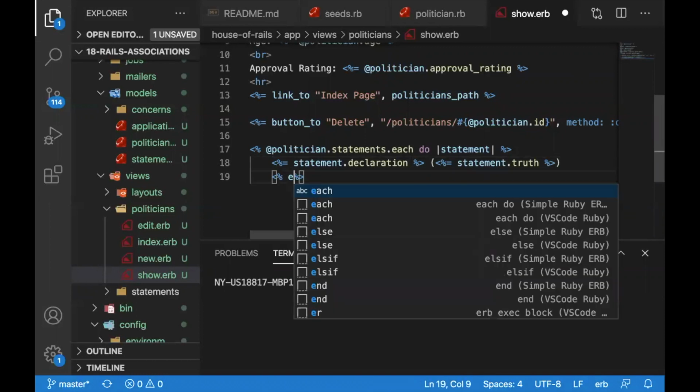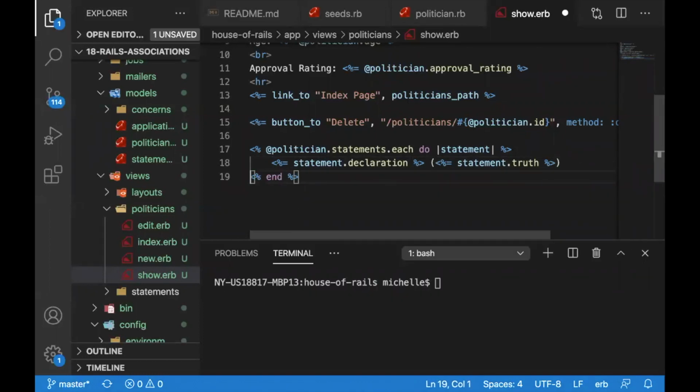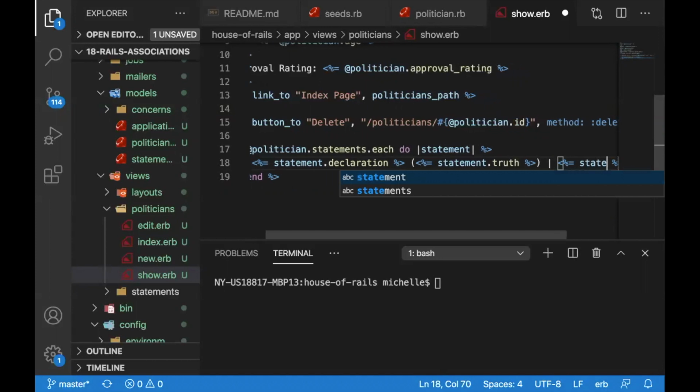And the block. Cool. And we could also even specify the year the statement was made, right? So maybe statement.year.